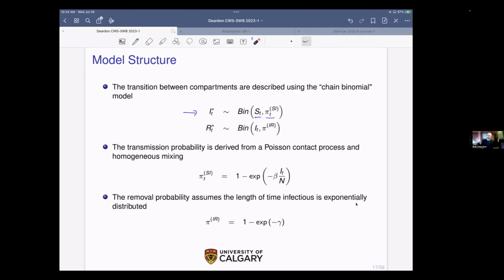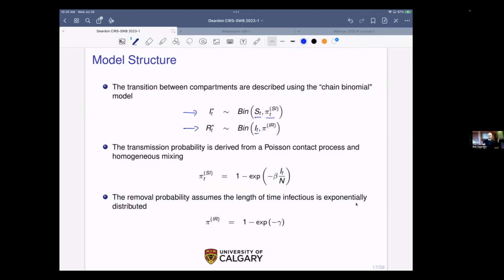It's 1 minus e to the minus, and then that transmissibility or infectivity that I had on the previous slide, right? So beta, the infection rate, times the number of infectious individuals divided through by the population size, where actually that's optional. Okay, and then similarly, the number of new removals, well, that's going to be binomial as well. The maximum number I can have is the number currently infectious, right? Theoretically, all of them could enter the removal state at one time point.